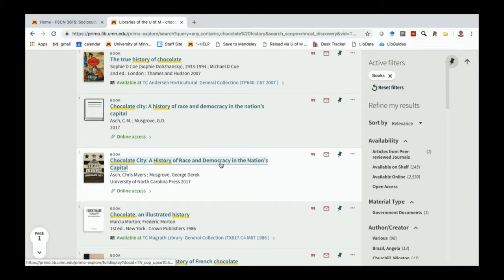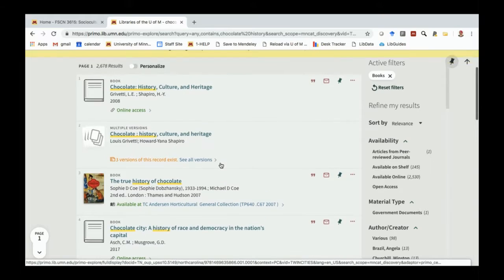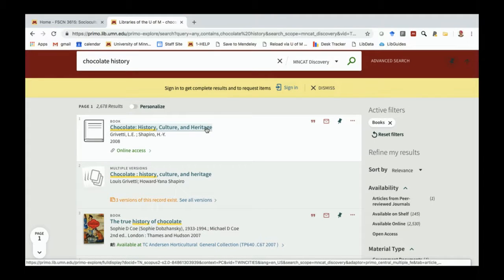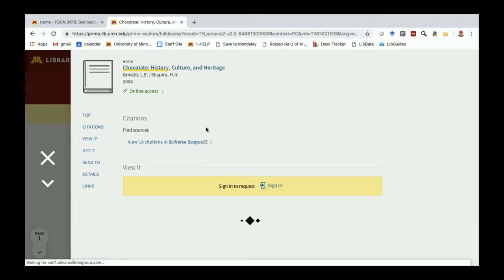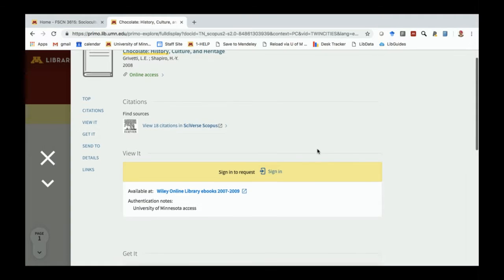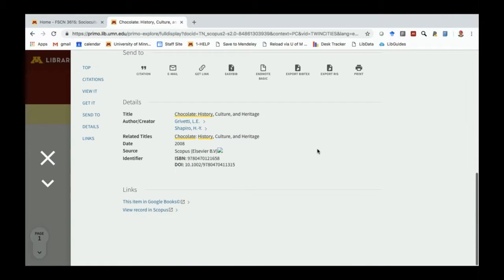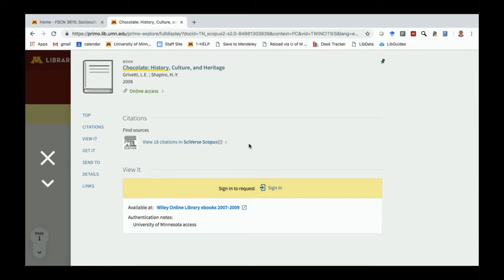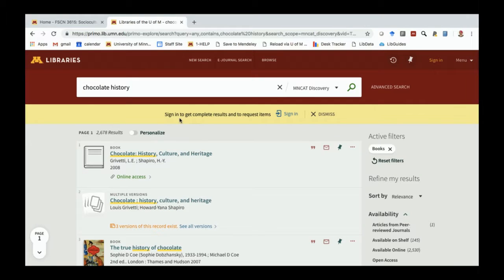And then once I find a book, here we go. This one, for example, is an ebook. So a nice thing here, I can just click on the link down here and that will take me to open the ebook. Another thing I like to do when I find a good book in here is to scroll down here to the details and see if there are any subject headings or things I might click on to get me to other things. This one does not have any, so we'll look at another example in our next search.